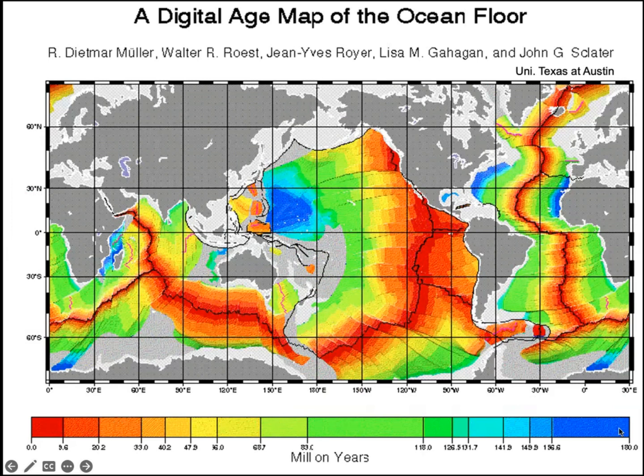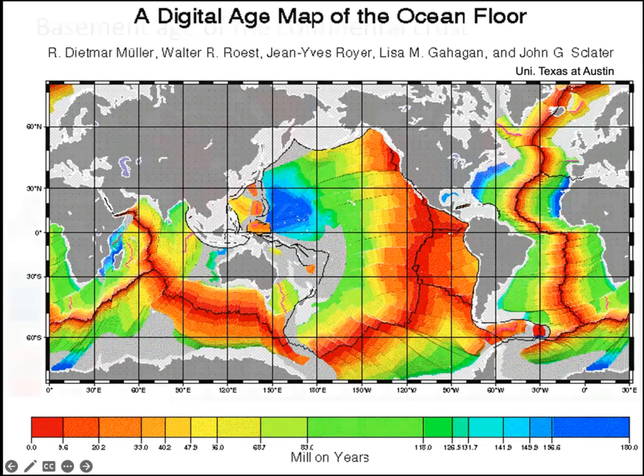For example, this blue color is like 130 million years, 150 million years, 180 million years, like the range. You can see that somewhere here in the Pacific Ocean, and some part here in the Atlantic Ocean. But it is very little area-wise. The present day area distribution is large, but older ones very little. You don't see any age older than, say, 200 million years. This is 180, but it can go up to 200. So that means in the ocean floor, you never see a rock which is older than 200 million years.